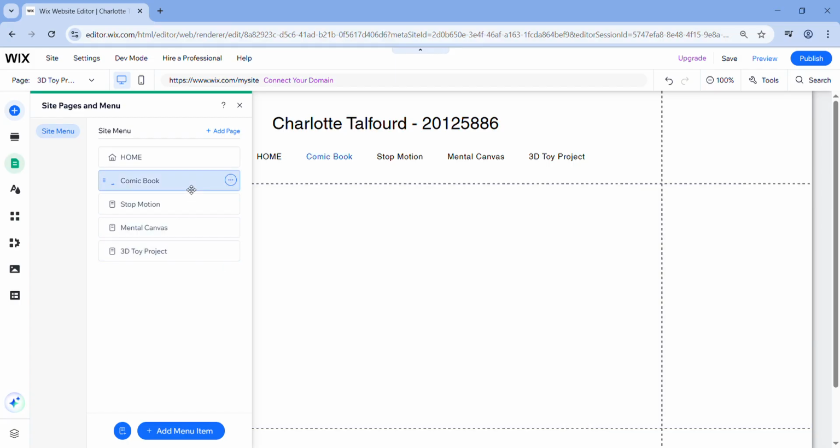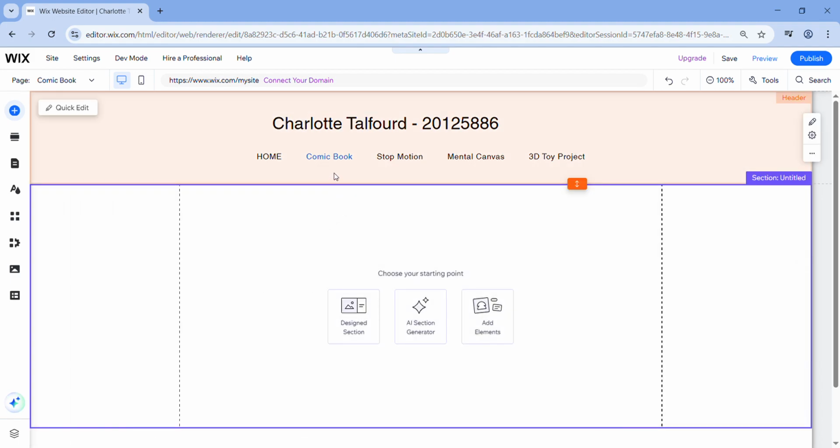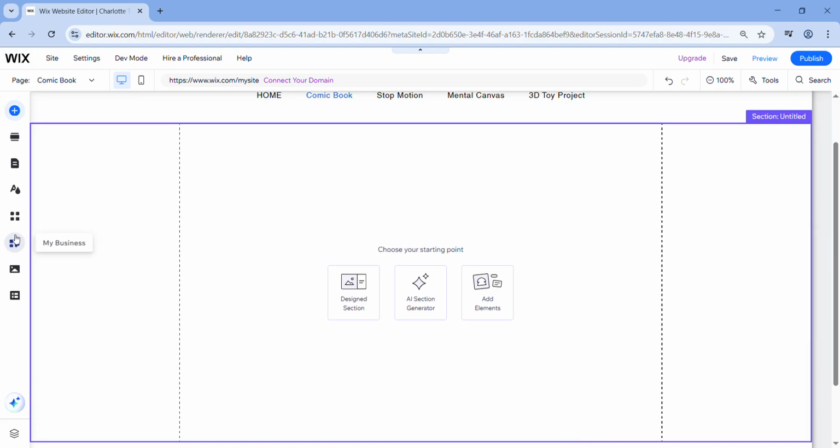So you could click on your comic book page. When you click on the blue on the left hand side, that means that you are working on that page, and it will highlight it in blue for you. So as you go down, you can make it as pretty as you can. Some of you might have used Wix already for freelancing or jobs or anything like that, but if you haven't, then I'm happy to show you in person. We will be working on this in person, but it's just in case anyone wants to watch a YouTube video, then you may do so.